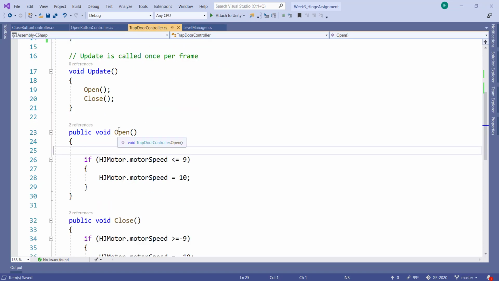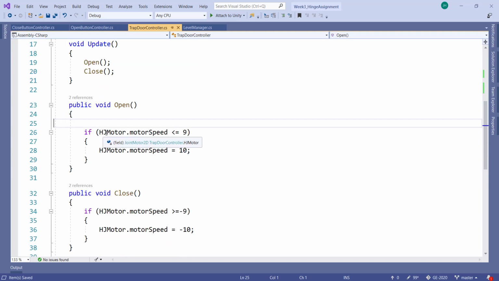So I look at its open function and it says if the HJ motor speed is less than or equal to 9, a little bit strange. I don't know why the student has picked the value 9, but anyway, if the motor speed of the hinge joint is less than or equal to 9, well then make it 10.